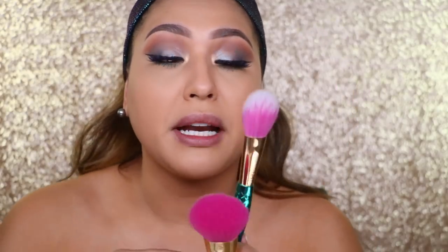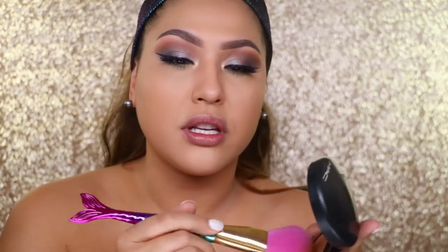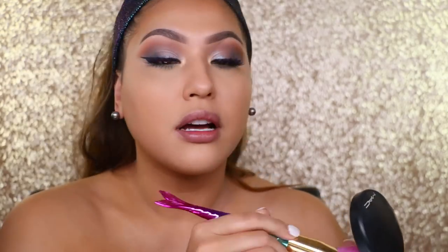I'm bringing these lashes in to meet my natural lashes. That was a little scary because I didn't cut these lashes, so they really go from inner corner to outer corner. Now I have two last brushes to use. One is a little more dense — good for bronzer, blush, or setting. I'll use the larger one for setting and the denser one for contour. The other I'll use for highlight or blush. I love dual fibers for blush because I have a heavy hand.